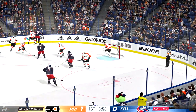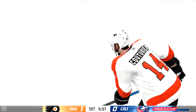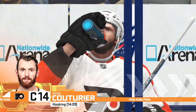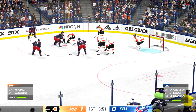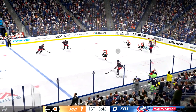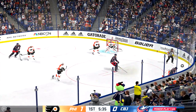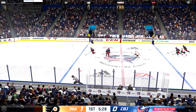Loose puck battle along the boards. Couturier is getting called for two minutes here by the officials. When you stop your feet, you're almost advertising to the official to keep looking — there's the hook. The Blue Jackets get their man advantage unit out there for the first time tonight. You're always looking for scoring chances — a power play trailing by one, a chance to even the score. Columbus has it in the offensive end, puck grabbed by Atkinson, grabbed along the board by Winberg — off target.